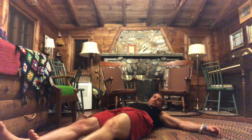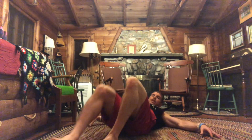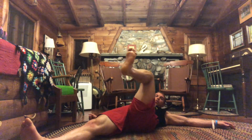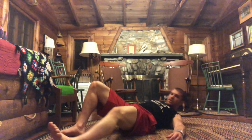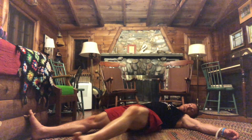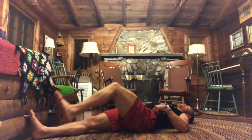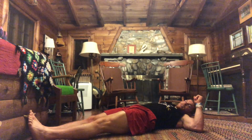Here's what we're gonna do. Lay down, right leg straight, lift your left knee up, pull it up like this, open up, extend down. All right? Lift up, open up towards the floor. It's not gonna go all the way. Extend down. Think about keeping your pelvis down, both sides of your pelvis down. Lift, open up, extend down, back to the beginning.